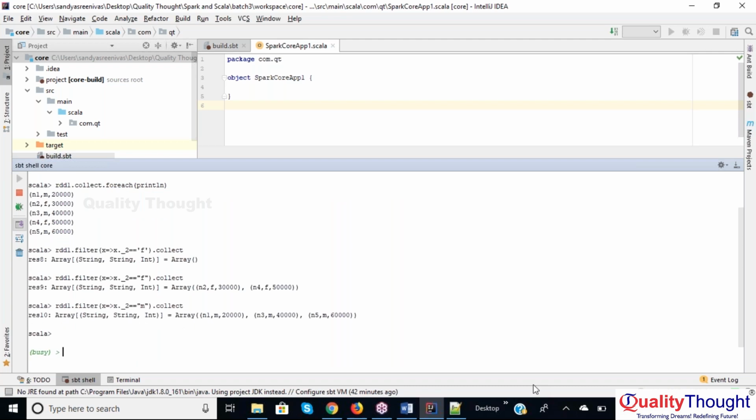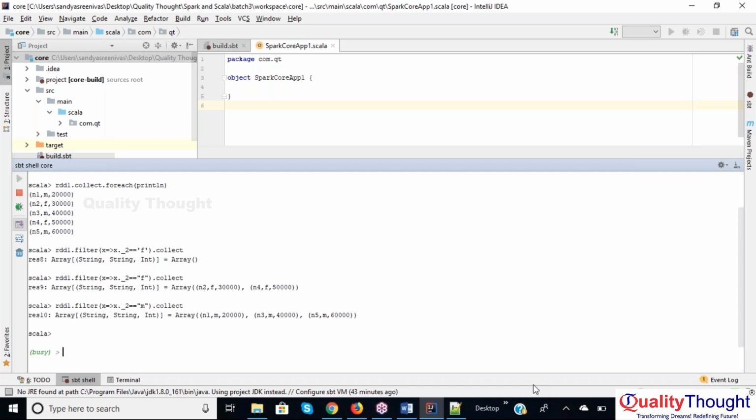So by using the filter function, we can filter records from an RDD. An RDD is a collection of tuples, right? We converted the array into an RDD. The array contains a list of tuples, so the RDD contains a list of tuples.